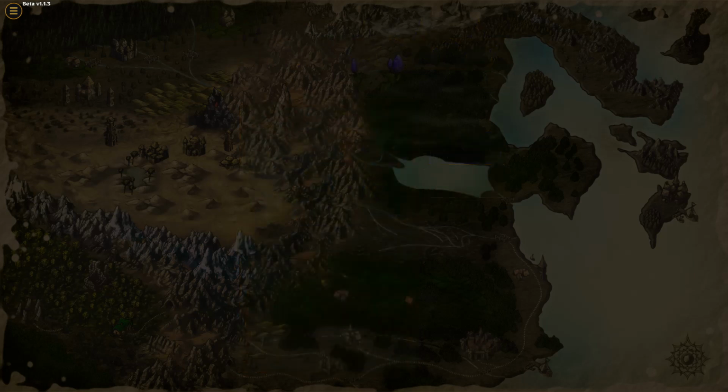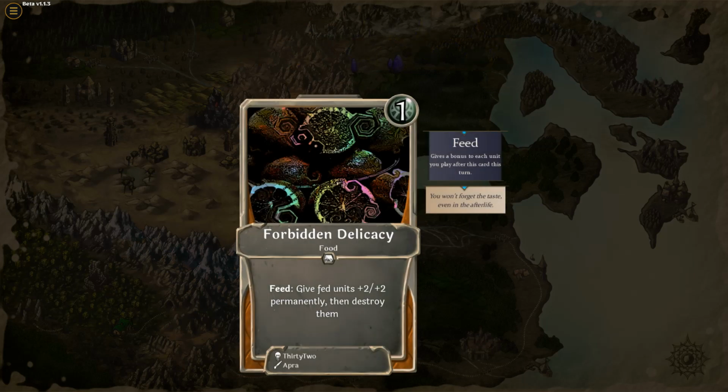The third card of the week is Forbidden Delicacy. It's a 1 mana spirit food, and it has feed, give fed units +2/+2 permanently, then destroy them. This is a very special card. You can't just put it right into whatever deck, so I'm kind of surprised it's a common. But regardless of this, there are several use cases for this. But to be honest, they are all kind of hot garbage.